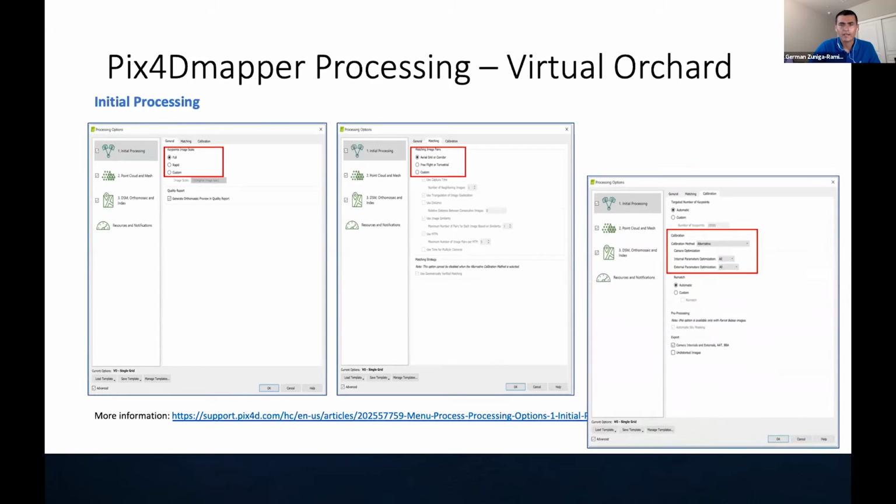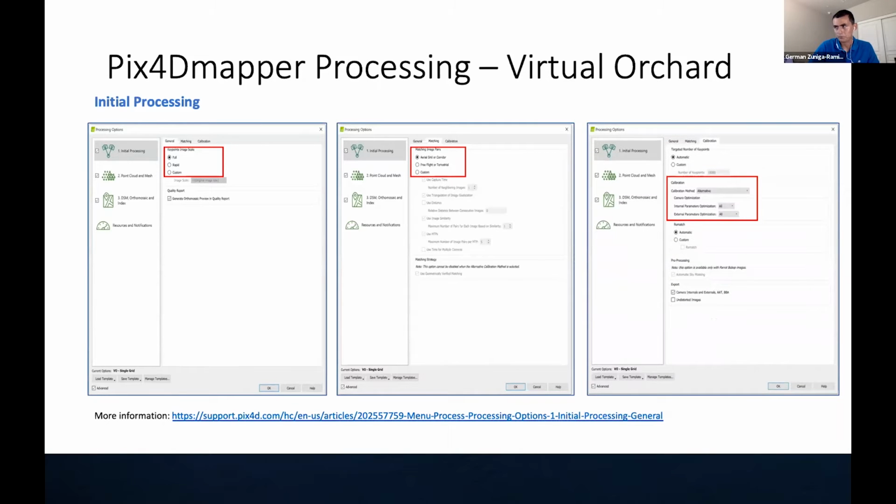In the calibration tab, we recommend to use alternative calibration method. This method gives some weight to the image geotags. So if your images have geotags and they're accurate, you will definitely want to use this calibration method.